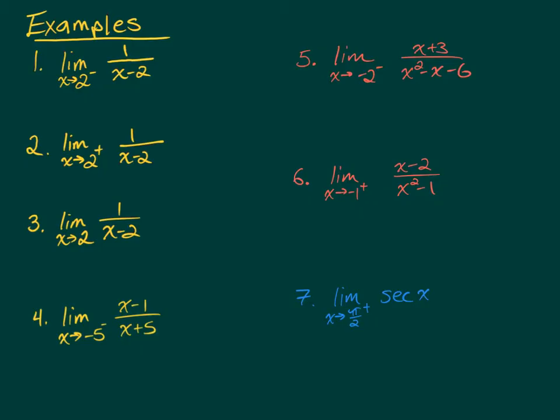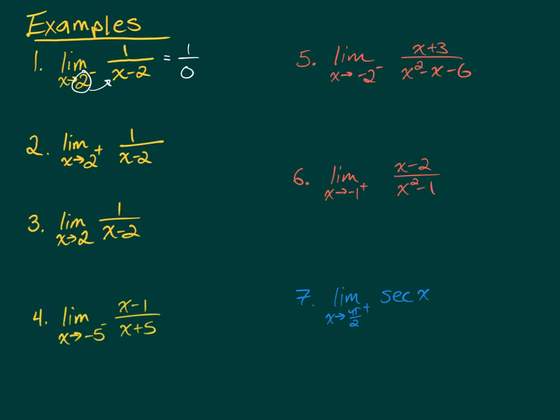On this slide, we will take a look at some examples of limits that approach vertical asymptotes. In this first example, we have the limit as x approaches 2 from the left of 1 over x minus 2. Again, the first thing you want to try is substituting the number in for x, and that gives you 1 over 0. And that lets you know that the answer will end up being a positive or a negative infinity.